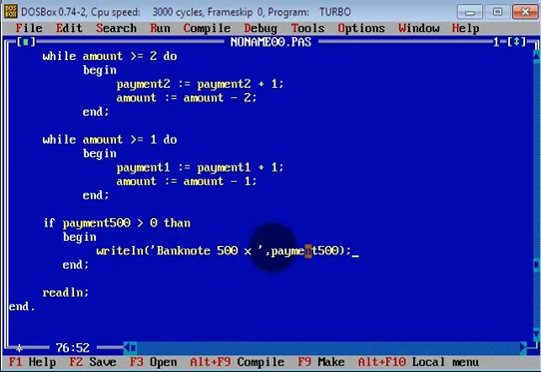It depends how many banknotes of 500 we have. If we don't have a note of 500, this message will not be displayed, but we will not have an else statement. It will run only in the case that we have at least one note of 500.